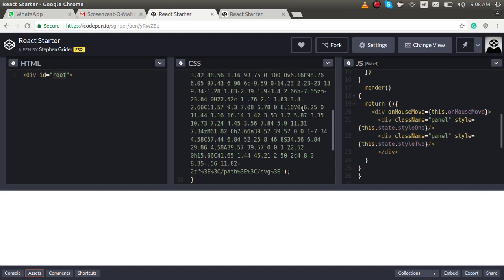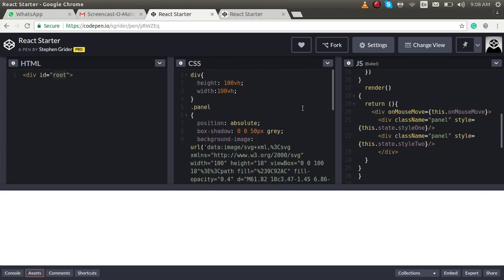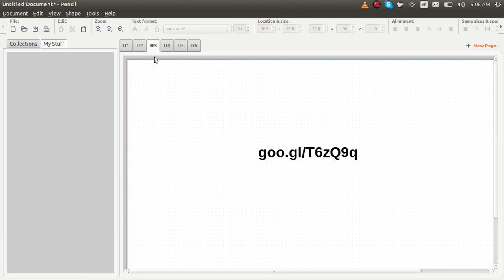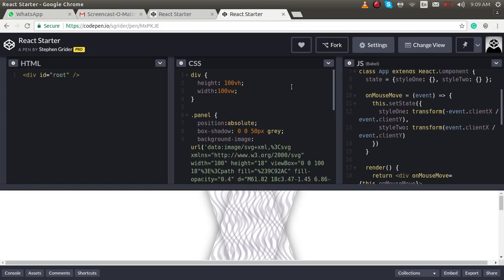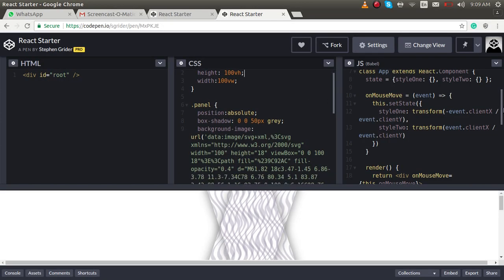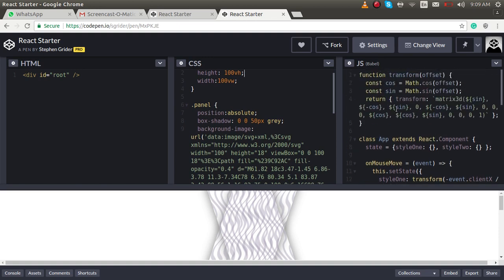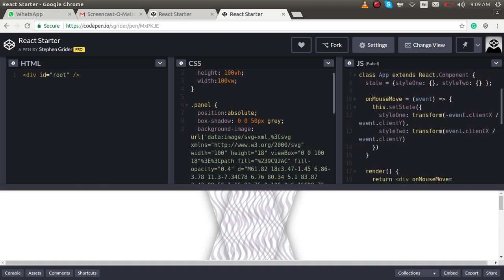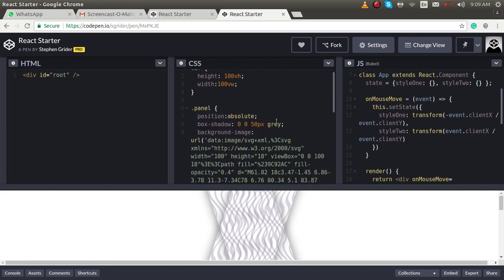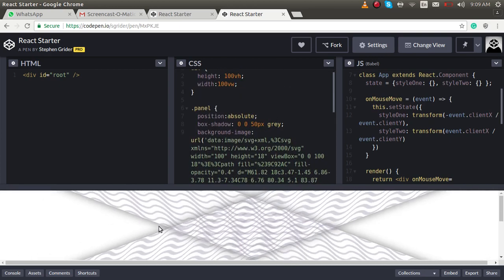So this is our sample React application. As I mentioned, we have created one sample React application in CodePen, and we will see what output comes. This is my sample application, we have written some code here, and with the CSS we have mentioned, this is the output which we get.